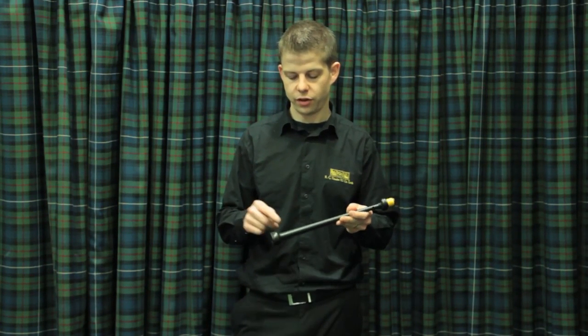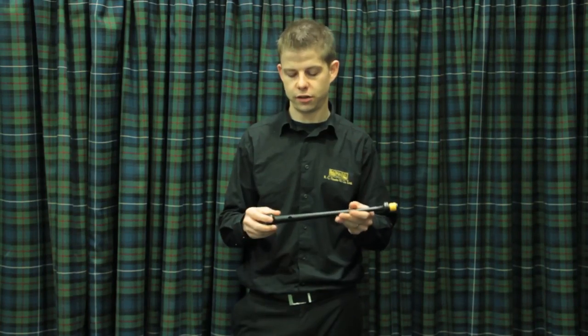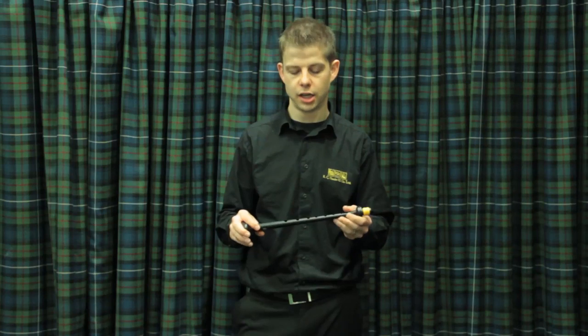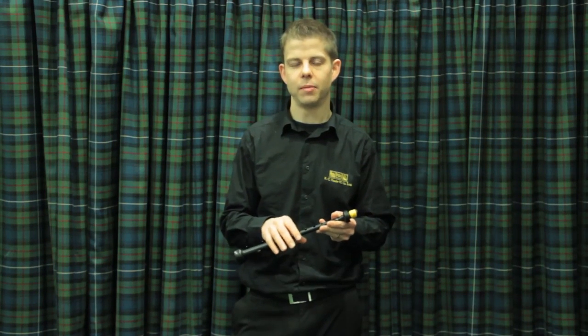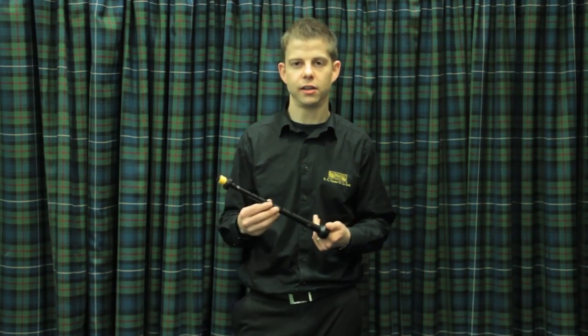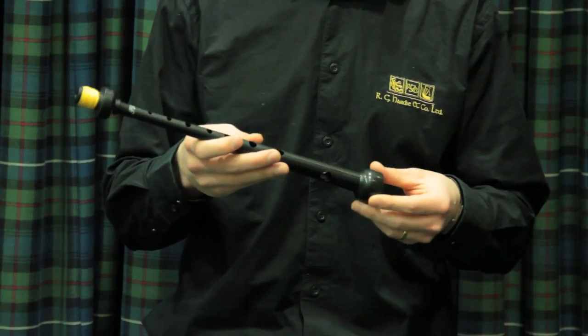So what I've done is I've created oval sound holes on the chanter. These are quite large, and what this does is improve the overall projection, particularly of the bottom hand, the low A and the low G. There is a nice top hand on this chanter already. The chanter will pitch at 4.54 if you're working with a quarter meter, or 4.80 if you're working with another meter like the Chesney or the Dalriada.